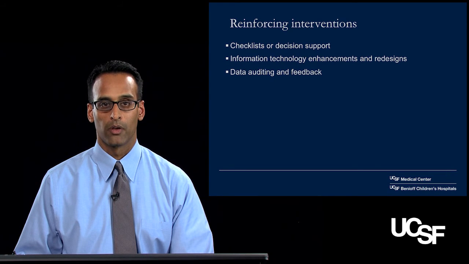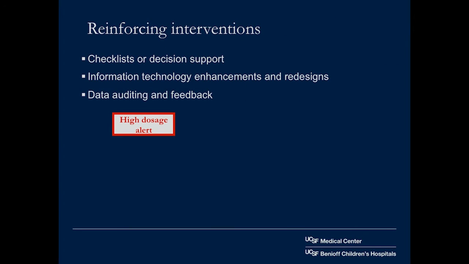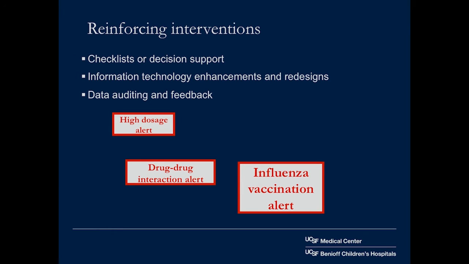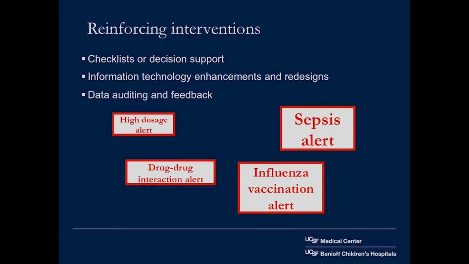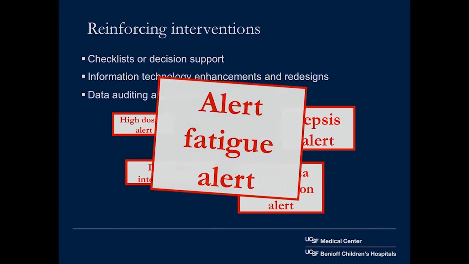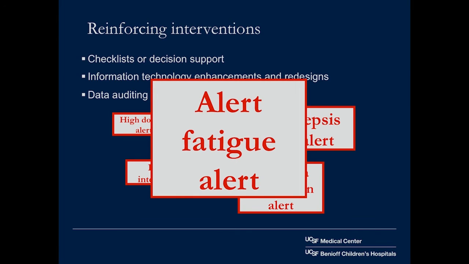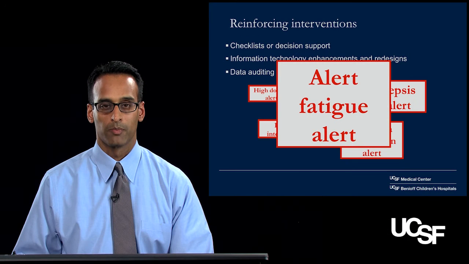One other common pitfall, though, is important in remembering when dealing with information technology enhancements. In our current era, much of what we do is dependent on using the electronic medical record appropriately. And it is very tempting to think about introducing reminders or warnings within the electronic medical record as a way of reinforcing behavior change. However, a large body of research now demonstrates that a proliferation of warnings within electronic medical records can contribute to alert fatigue, which means that busy frontline workers will ignore any of the well-intentioned alerts.